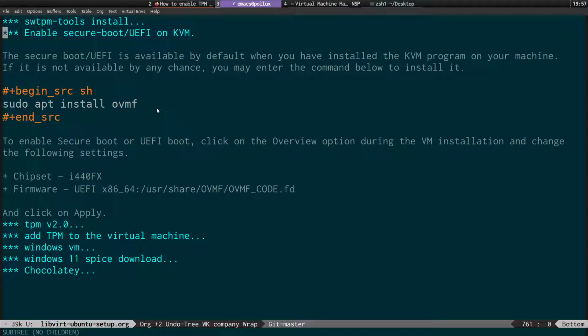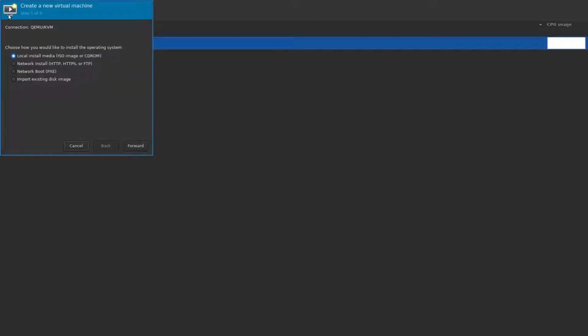Right, the next step, again, let's come back to here, and what we're going to do is create the new virtual machine. So I said it takes a while to get to this stage, so that we've actually got Virt Manager installed, we've got the bridge set up, we've got the storage pool in our home directory, but that's going to make things easier later on.